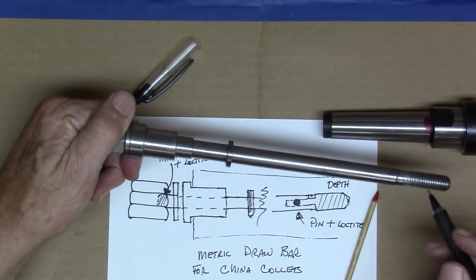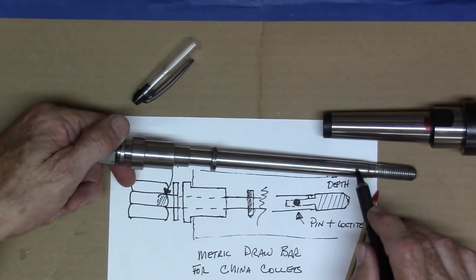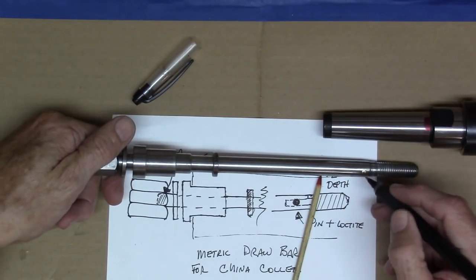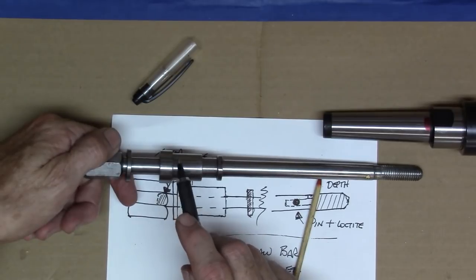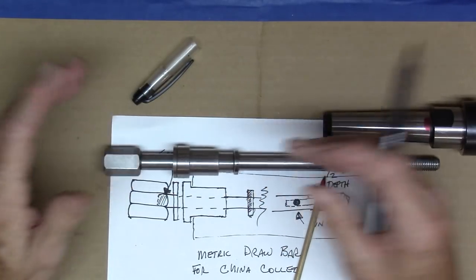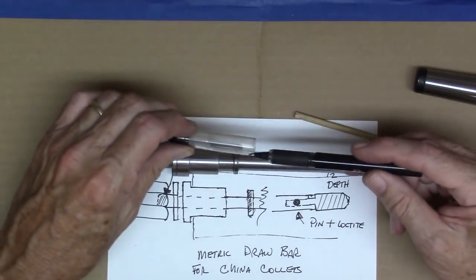So really there were only about four or five pieces. There's the bolt turned down with a quarter inch shaft, the drill rod with a quarter inch bore to insert the turned-down shaft, a little brass pin, then a turning job on the spinning piece that fits up inside the mandrel, and a washer. The whole job took maybe an hour, hour and a half. It works great.